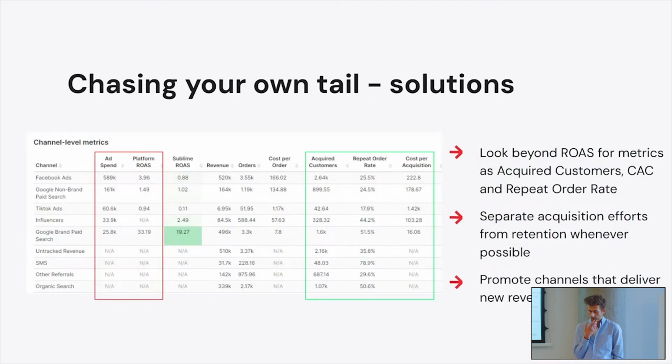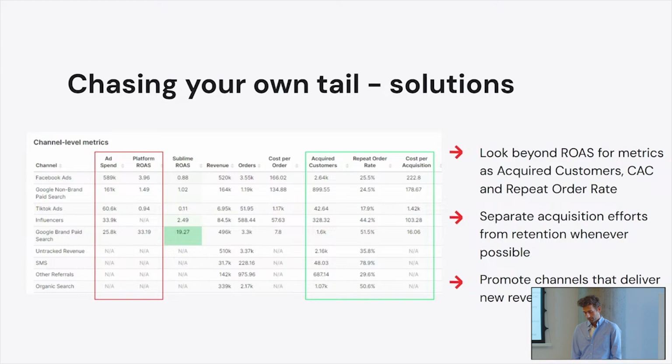So how can we deal with this? It's actually pretty simple, once we have awareness of the situation. In Sublime, in our attribution dashboard, we put 3 important metrics, which are usually not available in Google or Meta. The first one is the repeat order rate, which tells you the percentage of returning customers from that channel. If that percentage is high, that channel is really good at targeting our existing customers and not really acquiring new ones, which it is supposed to do. In this case, we see, for instance, that influencers have this percentage really high.